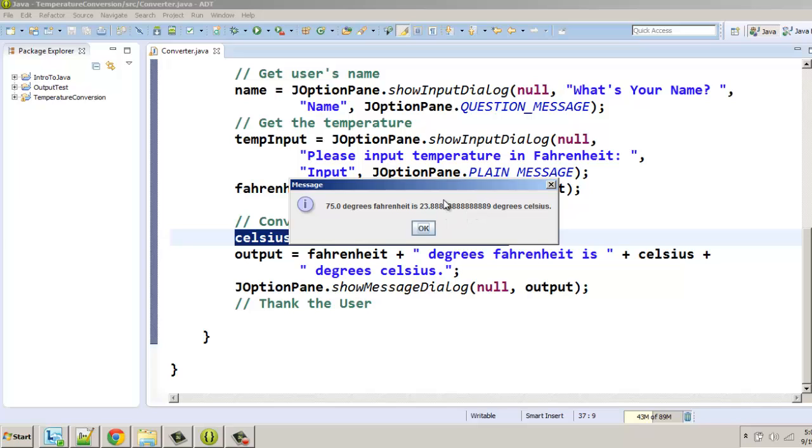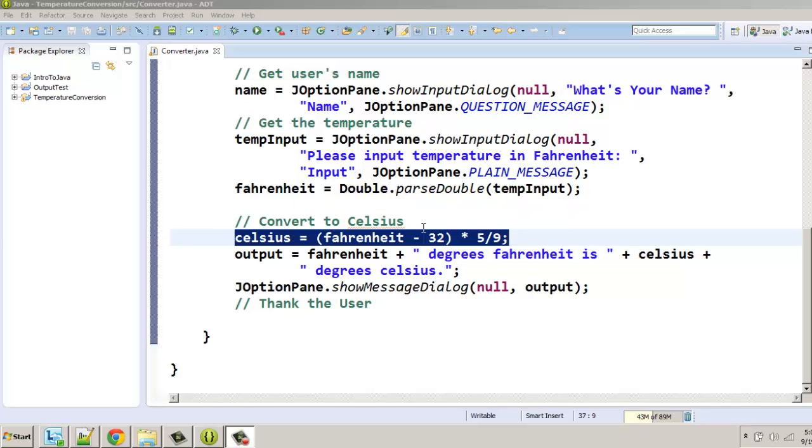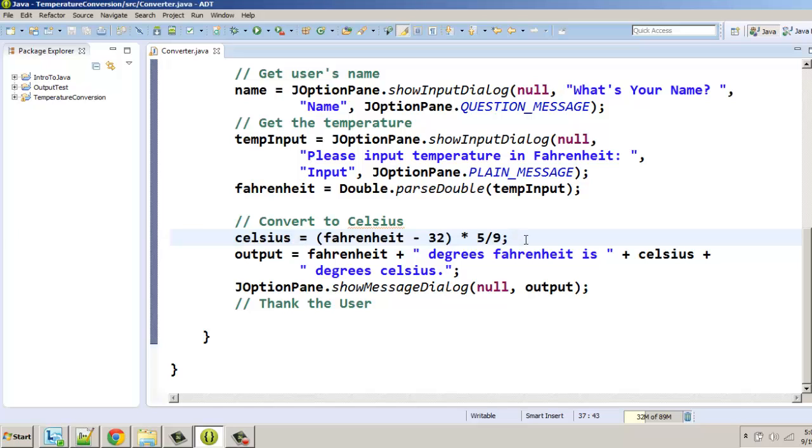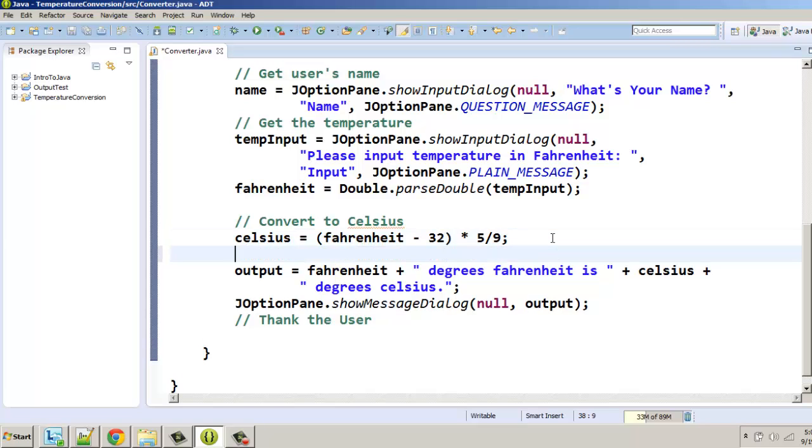Not bad, but no one really needs to know how precise it is in this kind of application. So what we need to do is find a way to round it to maybe the hundredths place. And for that, we're going to do a little extra coding here. I have a little reference that I'm using to write this. There's a thing called DecimalFormat. What we can do is change the Celsius, once we've calculated it correctly, to a new variable, and we're going to use DecimalFormat.